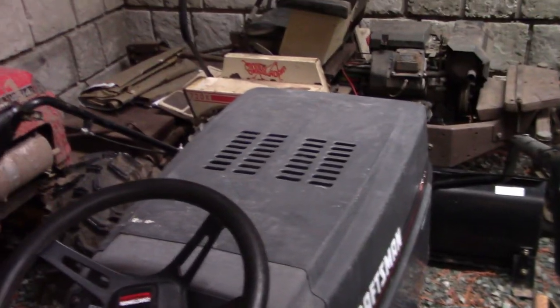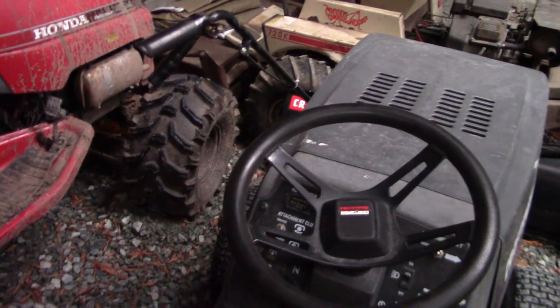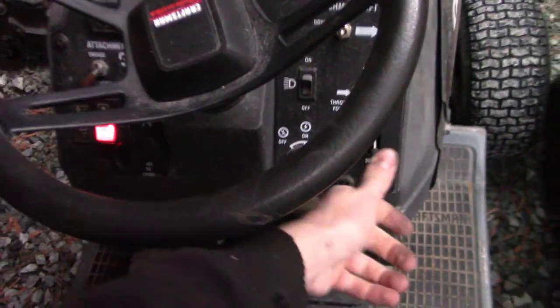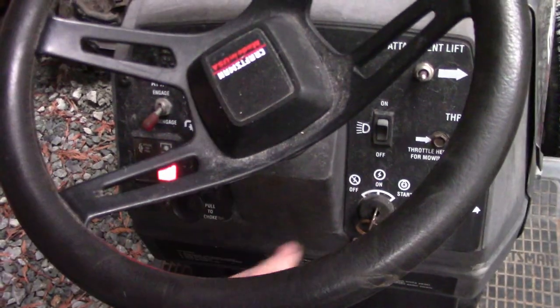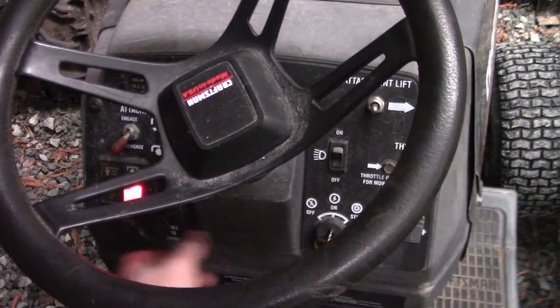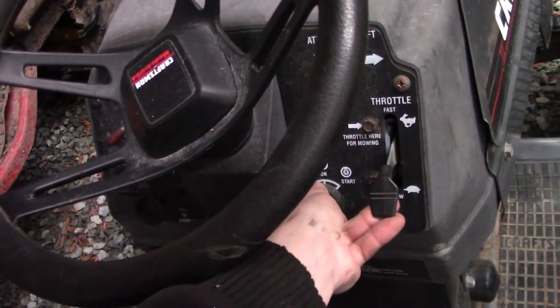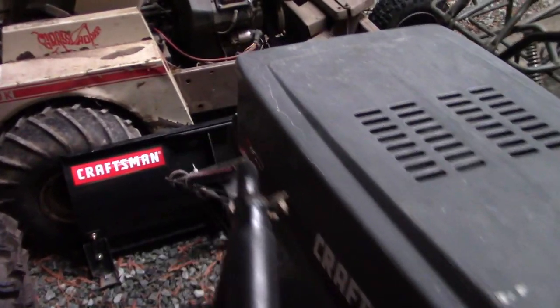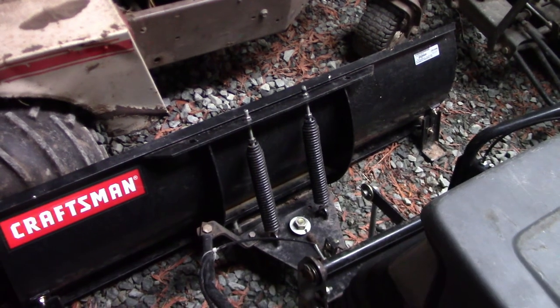This is that GT that I was talking about. It's got a big Onan in it, which if I had an Onan or a KT18 or a Kohler Magnum, I'd choose the Onan just because they're probably a little bit more common, but also just better built in my opinion. But this thing fires right up — let's see. It wanted to. Well, might be out of fuel, who knows. Those are nice Onan engines — I believe it's a 20 horsepower. It's also got a brand new blade on it.